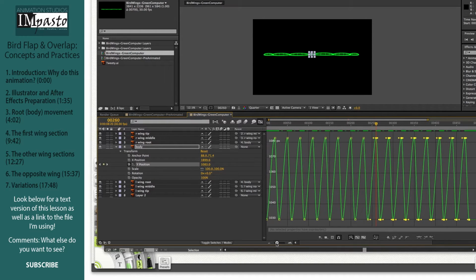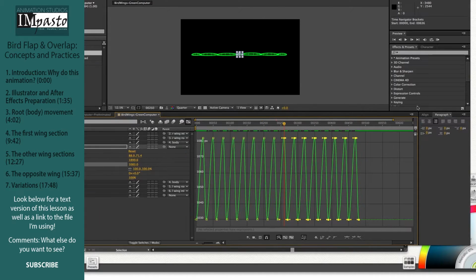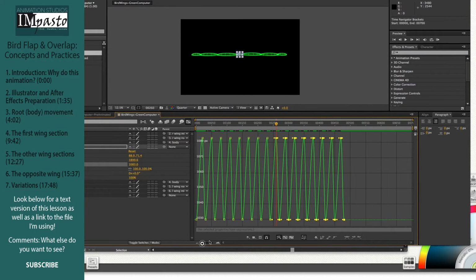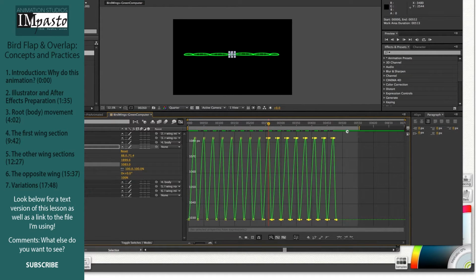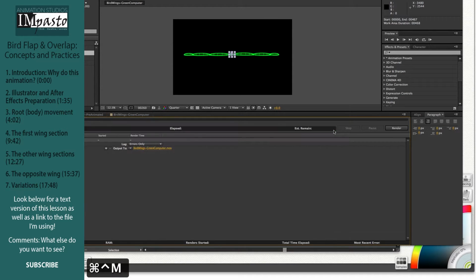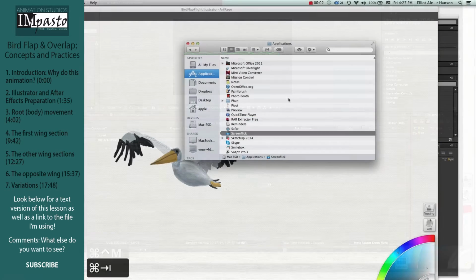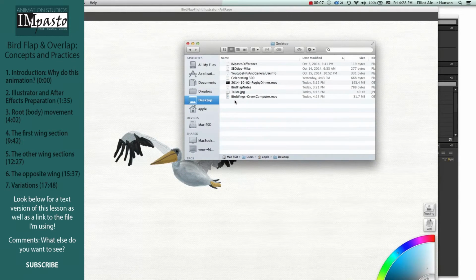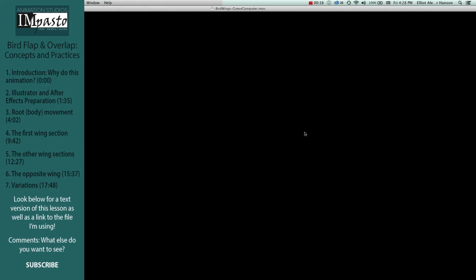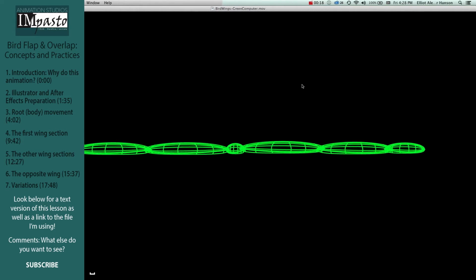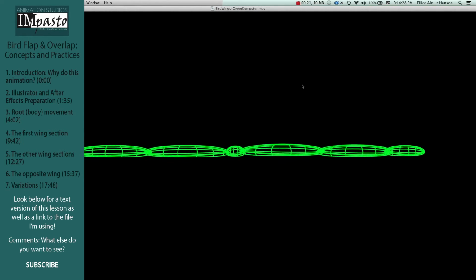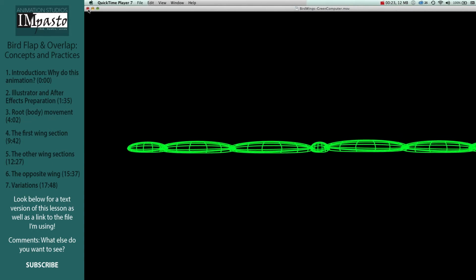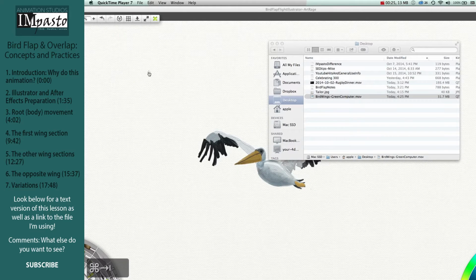And I would say the amount of time it takes to get down and back up is about right, but this is a great time to check that. So we take that and render it out. Don't have to render out all 700 frames, probably never use that many anyway. Okay, ScreenFlick doesn't like me looking at the desktop. I don't know why. I'm going to just get it from here. Here's the render I just made. That's actually a bit fast. I think that's not the speed that I really want.